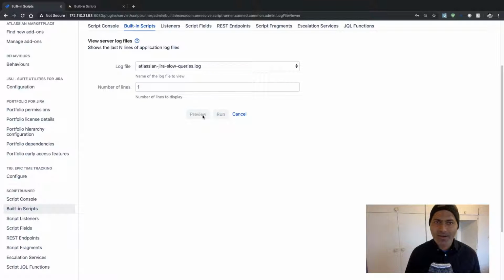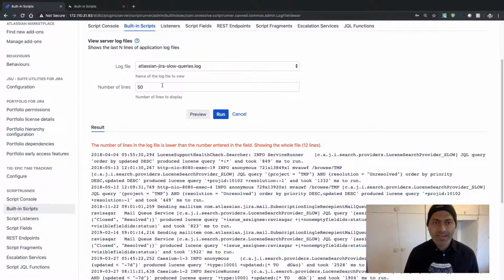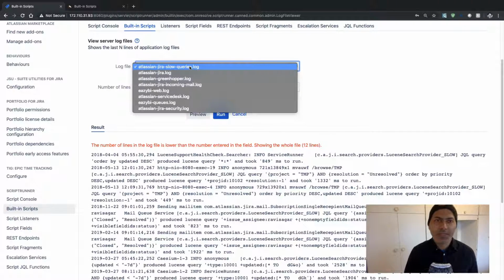Let us try preview, and no, I can't do it after clicking on preview. So I just want to type in 50 and click on run. It says the number of lines in the log file is lower than the number entered in the field, so it is only showing 12 lines because there are not many entries.